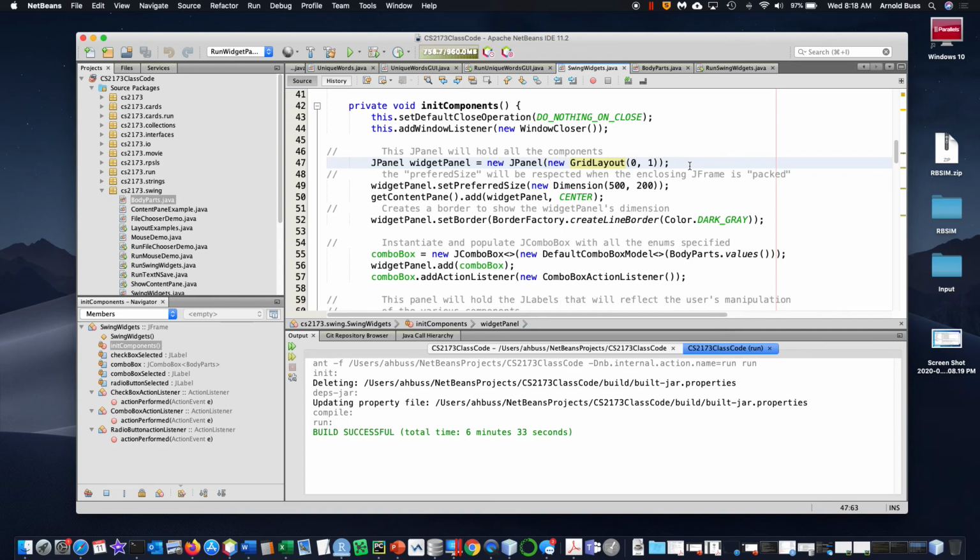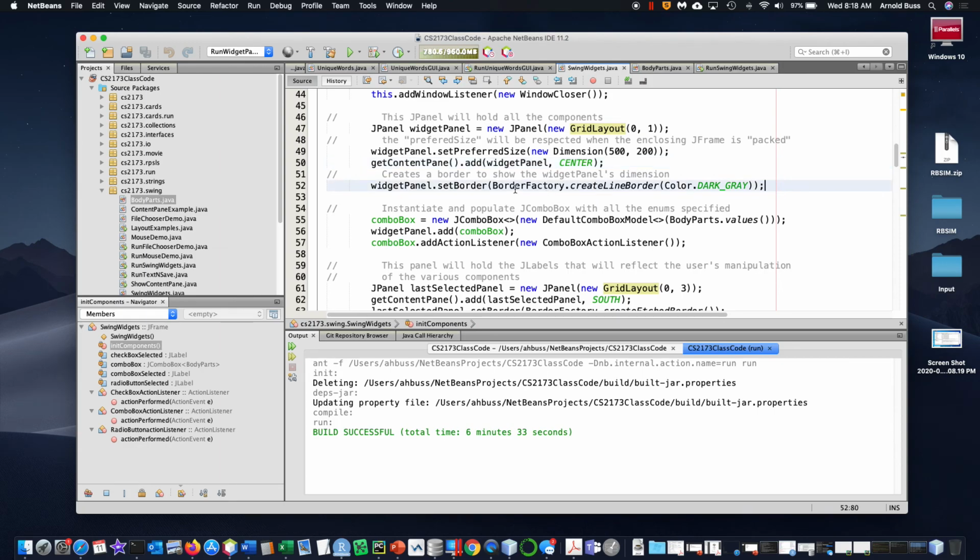If you give it 0 rows, it'll be however many you put in. If I put 0 columns in, then I'm not going to be able to put anything in. So the columns are something that I need to specify. The rows are something that I would typically not specify because that leaves it open. Okay, so I'm going to add that to the center.